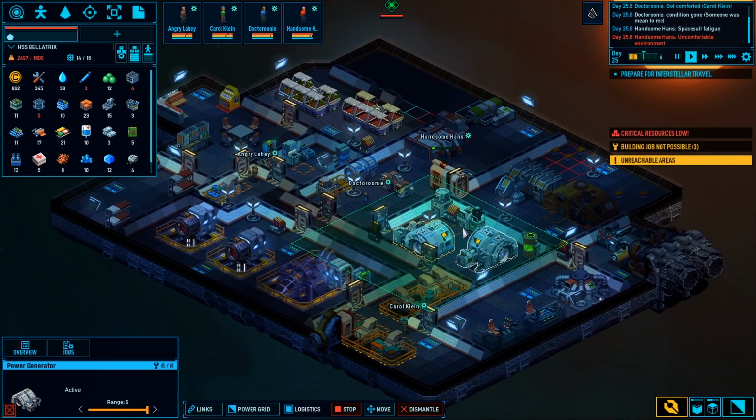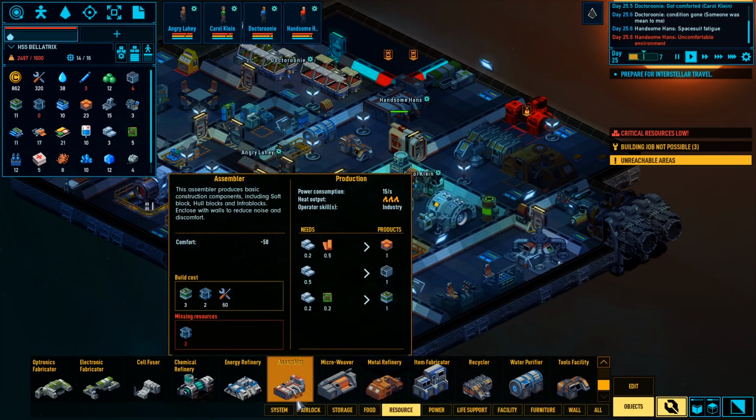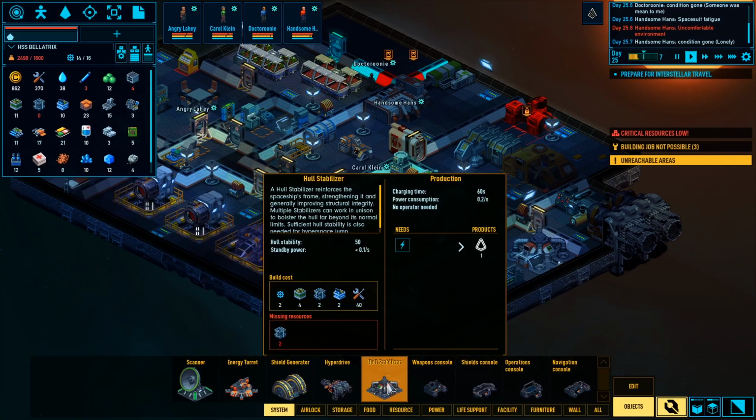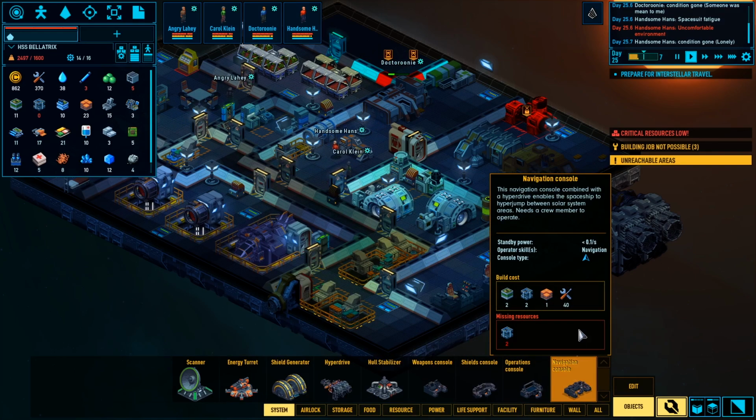So, might do that. The trouble is, we'd have our power interrupted for a while, and I'm a bit concerned about that. So, I'd say what we really could do is just start dismantling things like all these things in here. I'll probably leave the engine. But, I mean, here we've got... Well, the hyperdrive does actually have two tech blocks in it. But the hull stabilizer needs two, and the ops and the navigation things all have two in them as well.